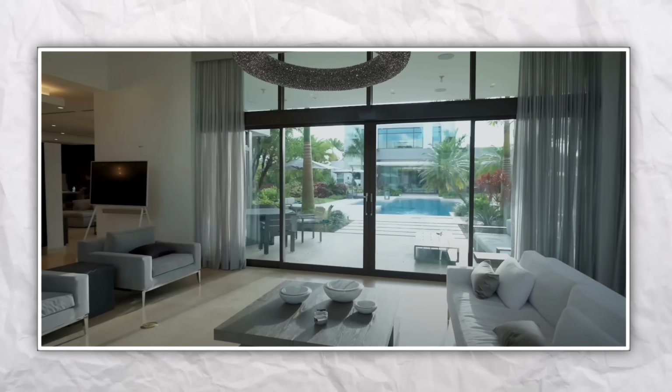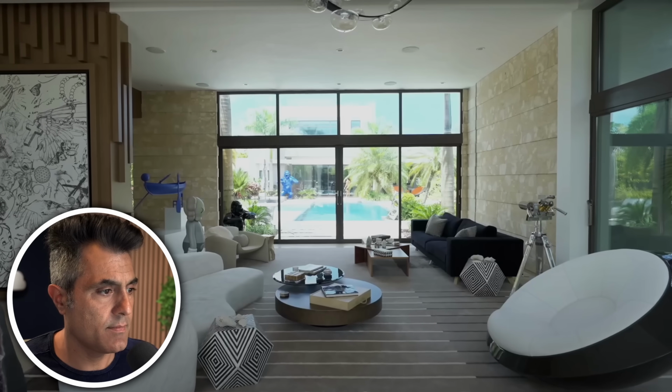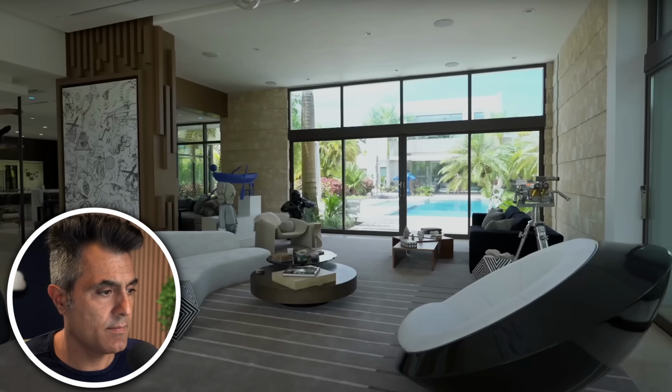So the main thing that we changed in this house was the entrance. Before, there was glass right here. Do you see that? He basically brought that little patio outside, inside. Great move. You will see why. So when you walked into the house, it felt like you just got blocked. But now it's opened up and it's really changed this whole entire house. I think this was a great move.